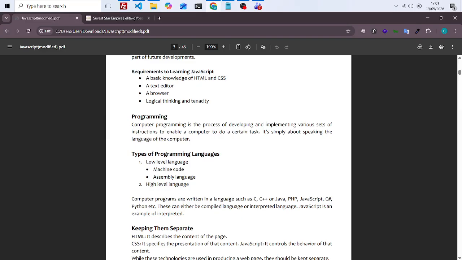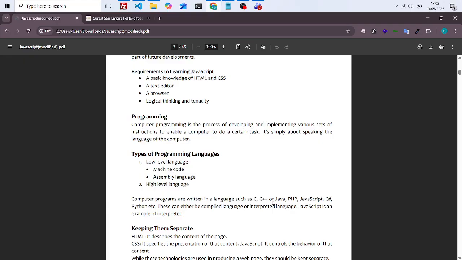We have computer programs, which are written in languages such as C, C++, Java, PHP, JavaScript, C#, Python. These can either be compiled languages or interpreted languages. JavaScript is an example of an interpreted language.